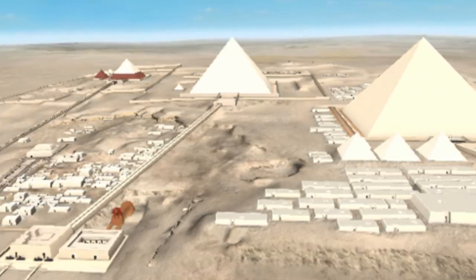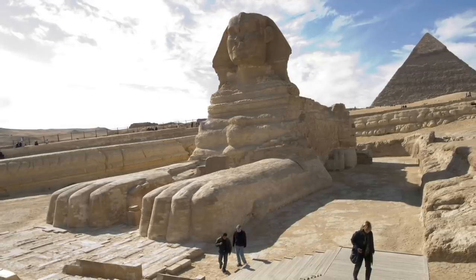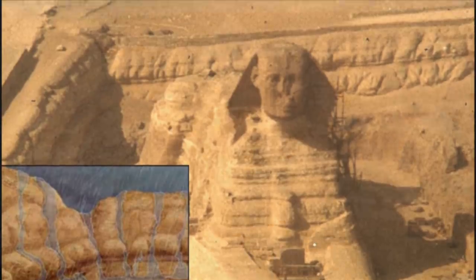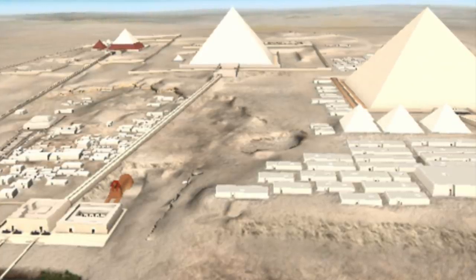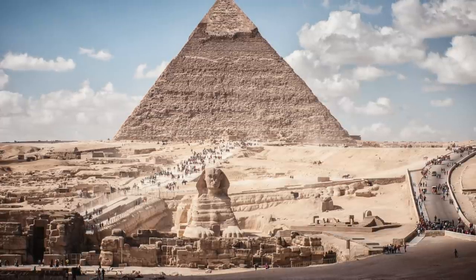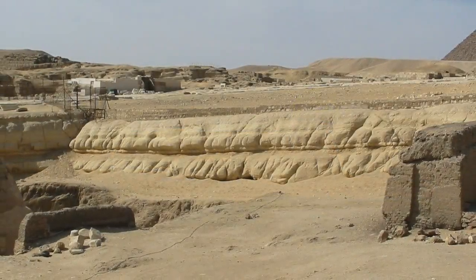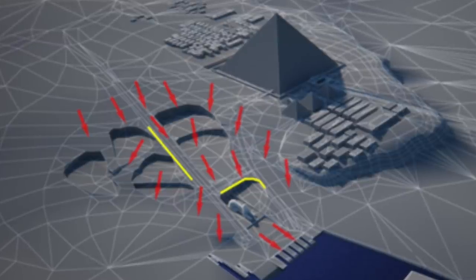Colin Reader says the quarries would have simply collected the water and would have actually stopped the surface runoff reaching the Sphinx enclosure. But even in the year 1991, during a light and sound show at the Sphinx, Egyptologist David Rohl saw a torrent of water cascading into the enclosure during a rainstorm — showing that even in the modern era, surface runoff continues into the enclosure during storms, which is what you would expect due to the slope of the ground to the northwest of the Sphinx. Even if a lot of the water became absorbed into the limestone in the quarries or fell down the large bedrock cracks, eventually it would reach one of the more impermeable muddy layers that make up the limestone of Member II, and would follow the natural dip of the limestone beds towards the southeast. The groundwater would once again end up in the Sphinx enclosure. The Khufu Quarry is no barrier to both subsurface and surface water flow.